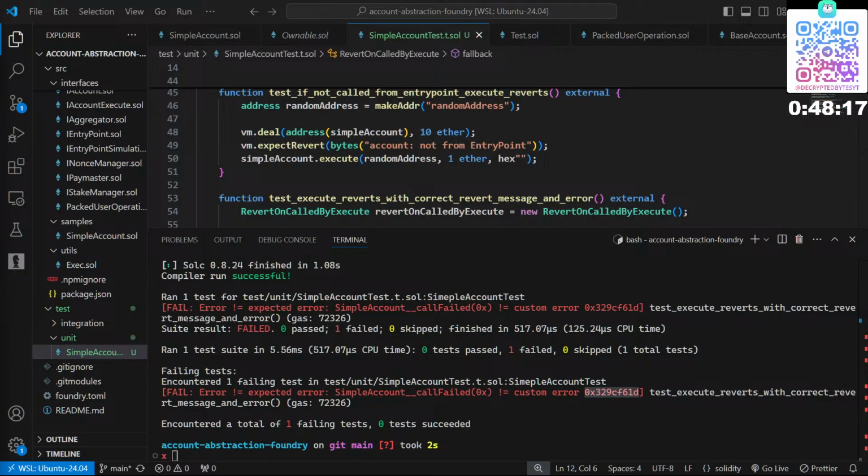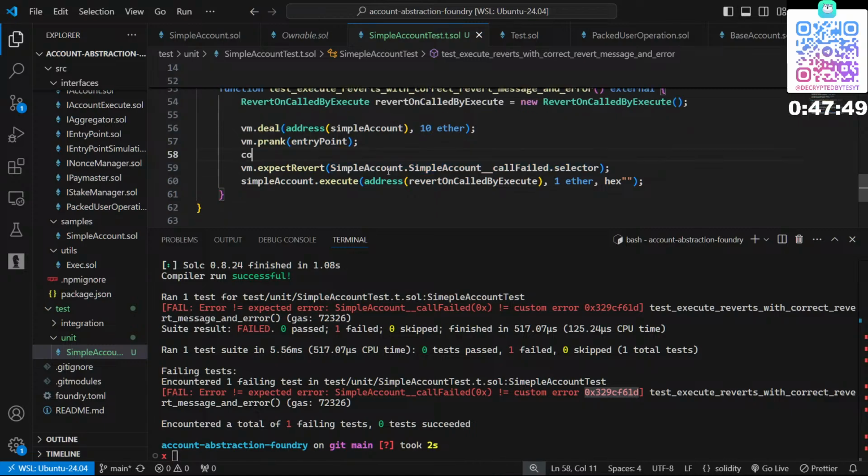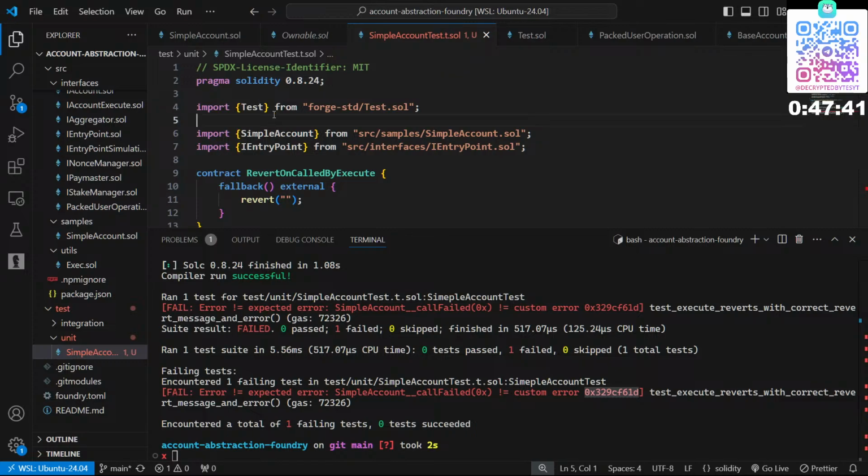I think I need to see some docs or something like that. Let's see how to. Okay, maybe we can just console log this selector. Okay, we didn't import the console. Here we can use console.